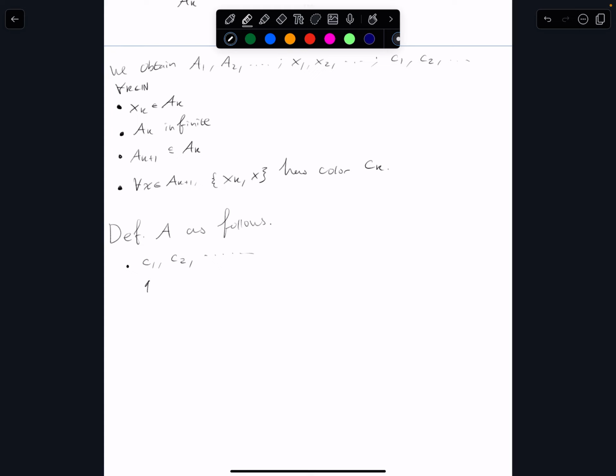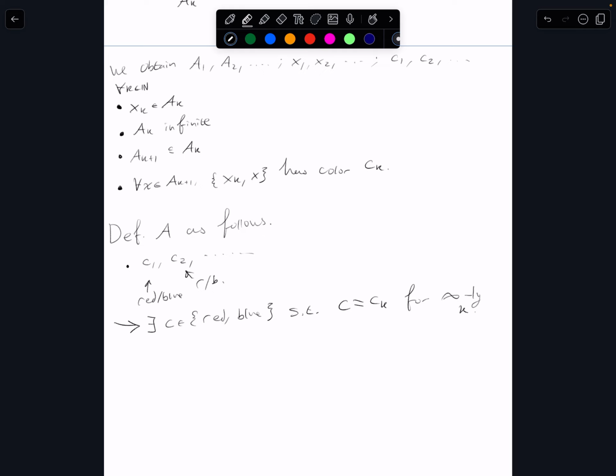And each of these is either red or blue. So by this pigeonhole argument again, there is a color C, red or blue, such that C equals Ck for infinitely many such k.